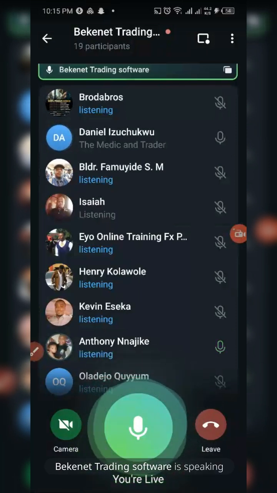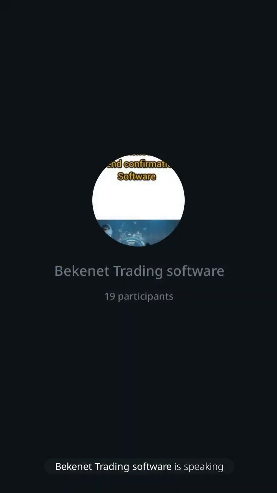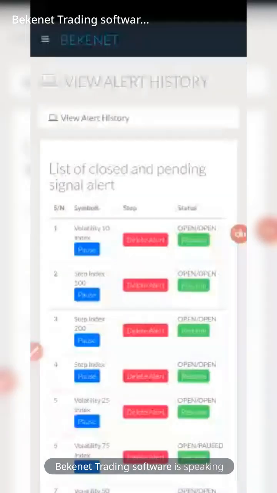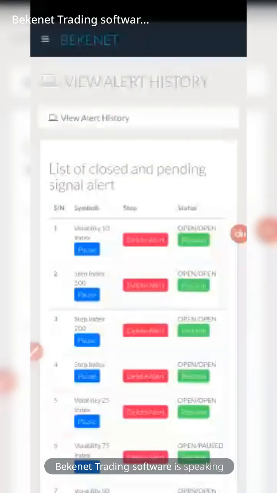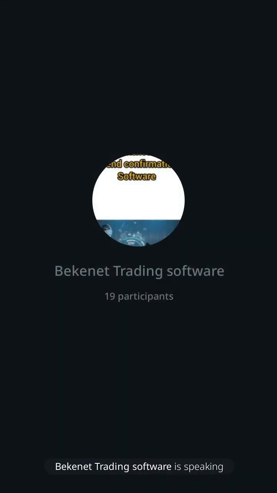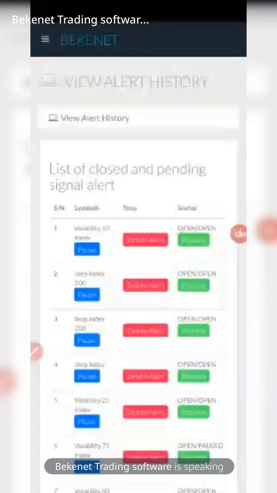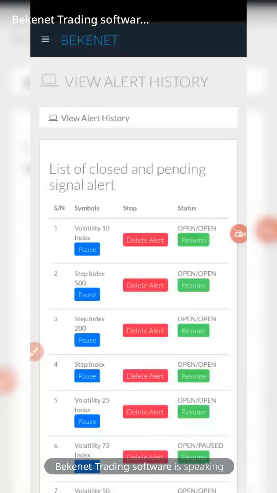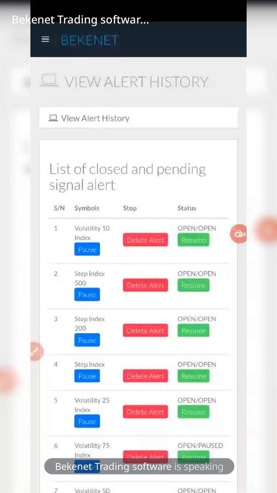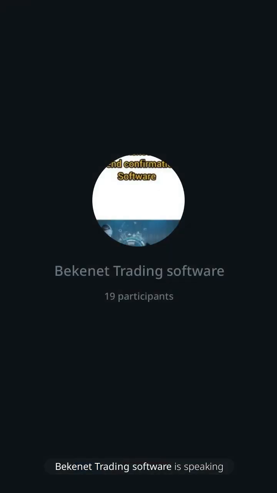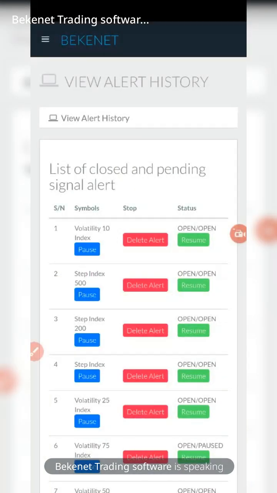Okay. Every menu that you see me open here, we have a website. It works on them, but the notification only comes for Android phone. But if you can program it on the SMS, you can get your SMS alert on your phone. But there's what we call device notification. It comes for that too. But you can do everything that I'm doing now on your desktop, on your iPhone or whatever. But the only difference is that you will not get device notification on your laptop or your iPhone. But you can get SMS notification on that.